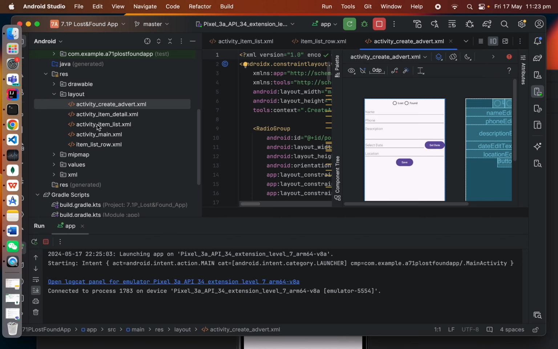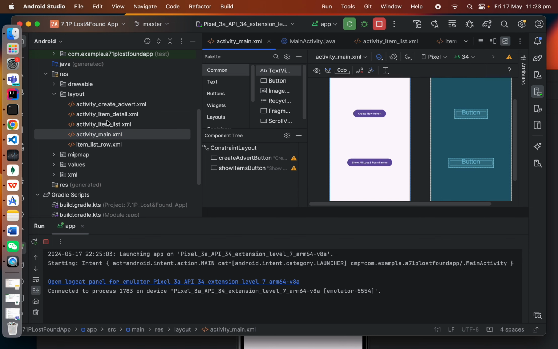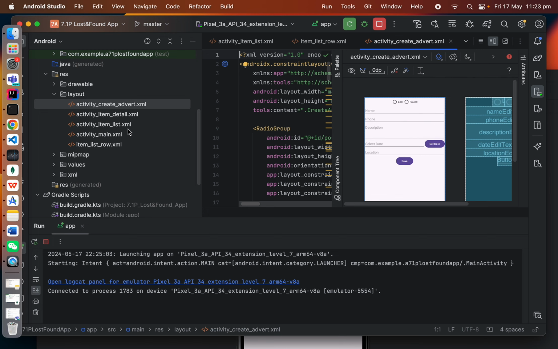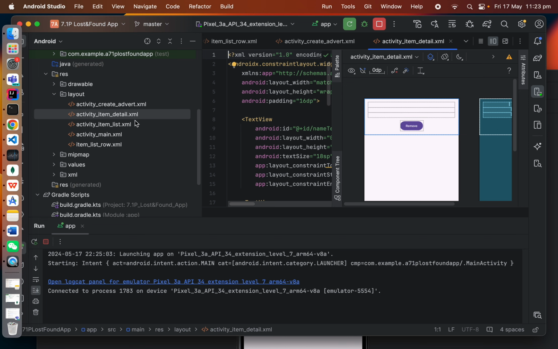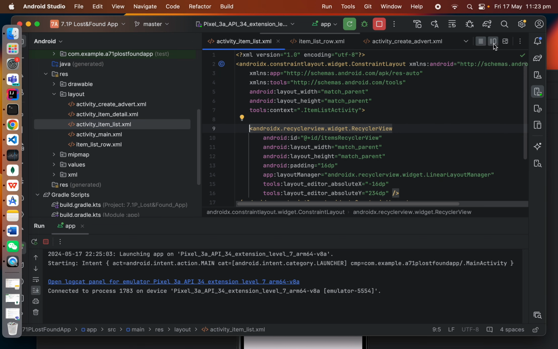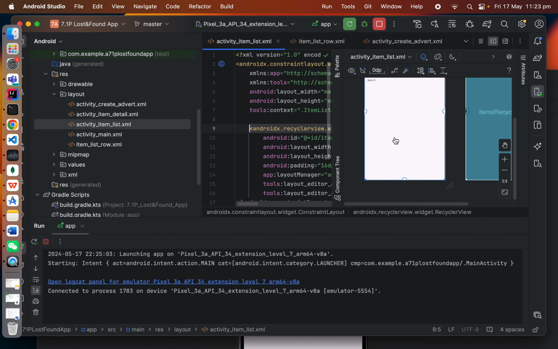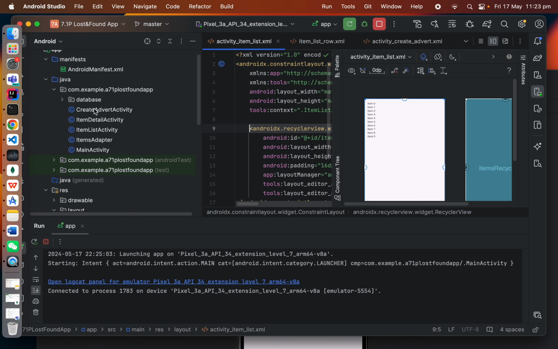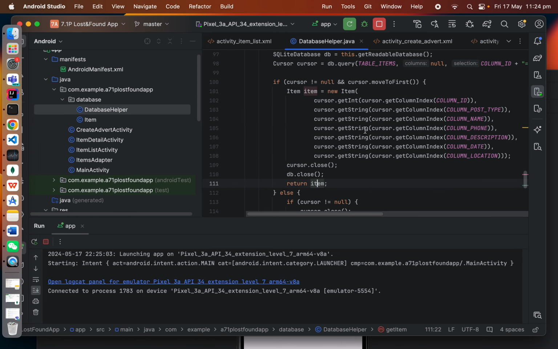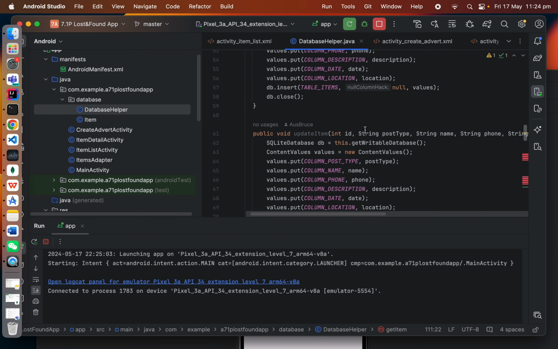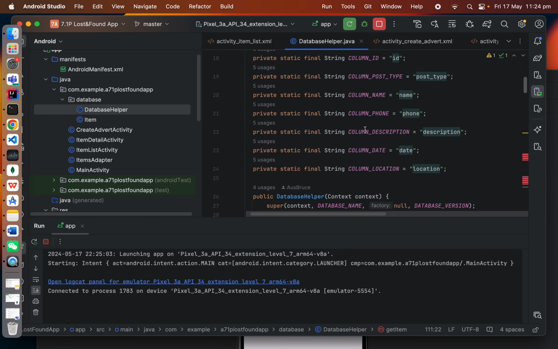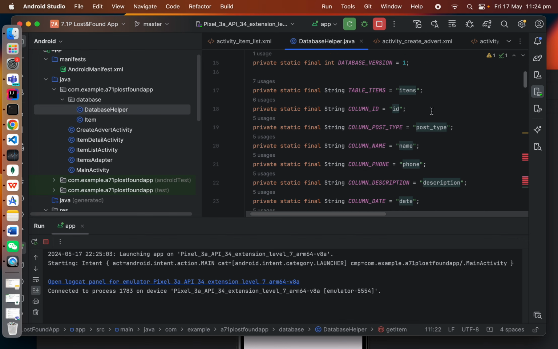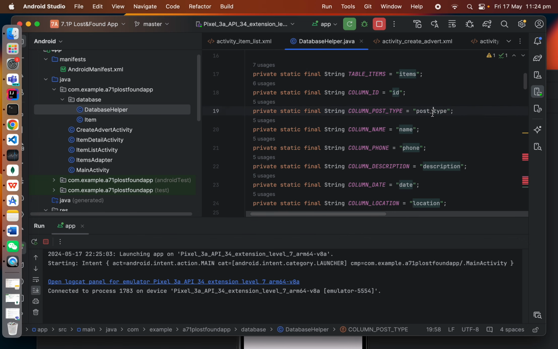This is the main layout with two buttons, and then there are the create advert, the item details, and the item list layouts, which follow a recycler view with an adapter. Then in the classes, I'm using a database helper, which includes all the details saved in SQLite, saving all of the item details.